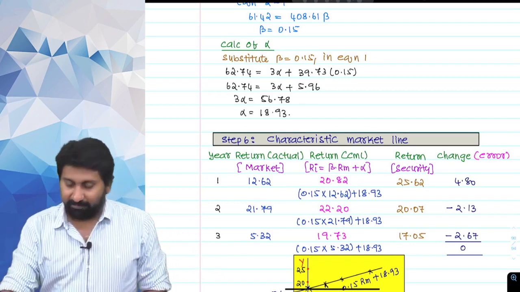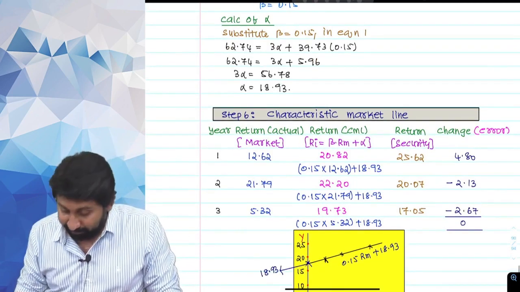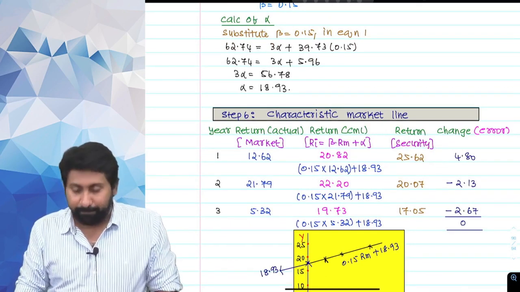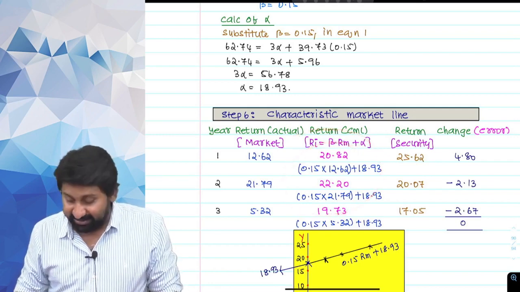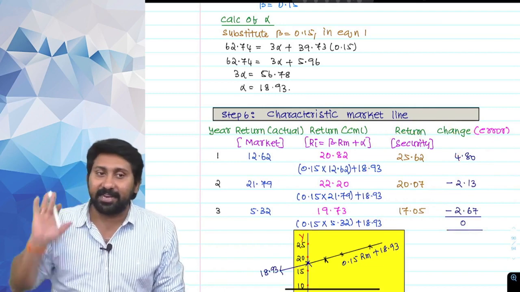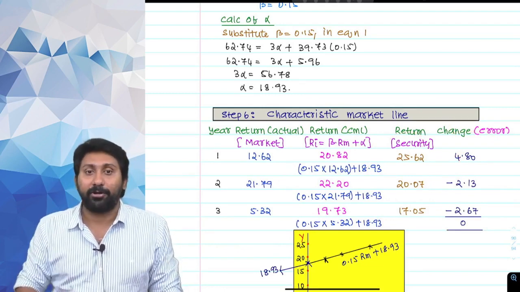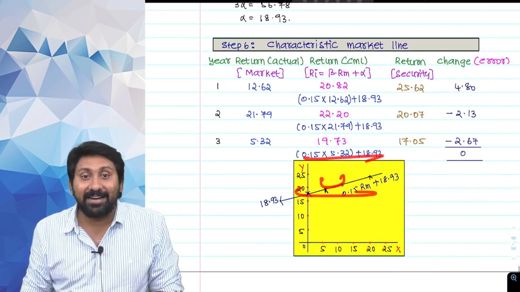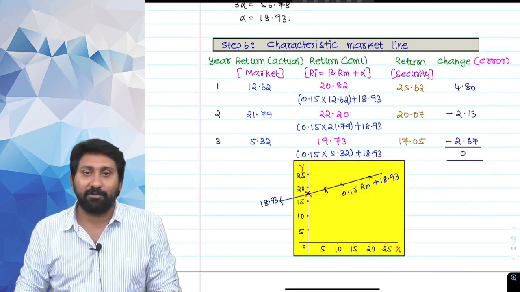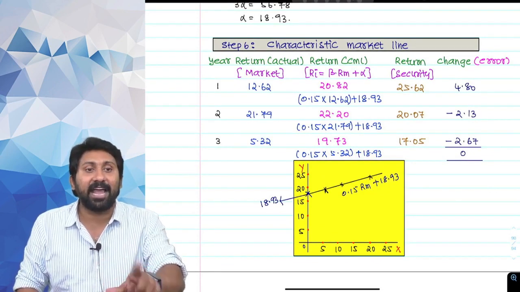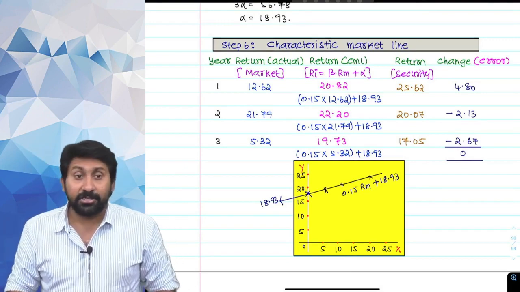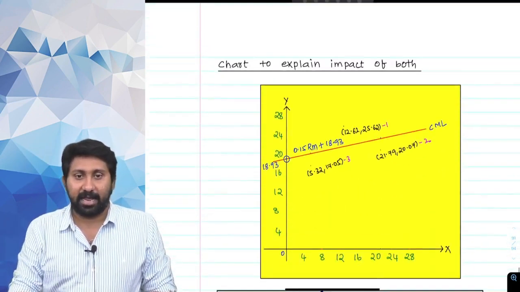For one last time, I am repeating, not the entire thing. This is the total return. Two factors, systematic and unsystematic return, both are there. This is systematic return, this is unsystematic return. Both put together is the total return. Till now, we didn't analyze in any model like this. Now we are going to calculate the standard deviation of this. That itself is called risk calculation under Sharpe's single index model. Okay, let's calculate.